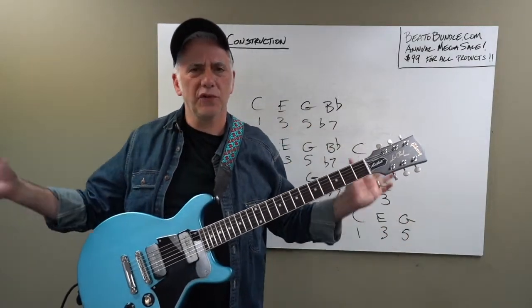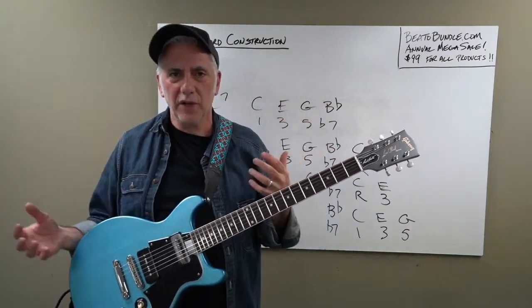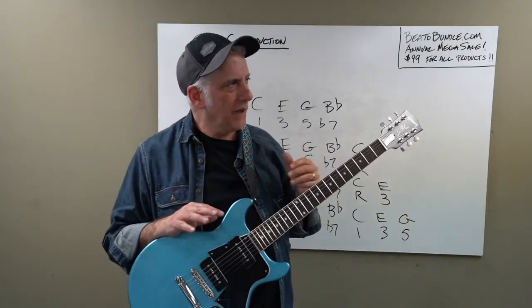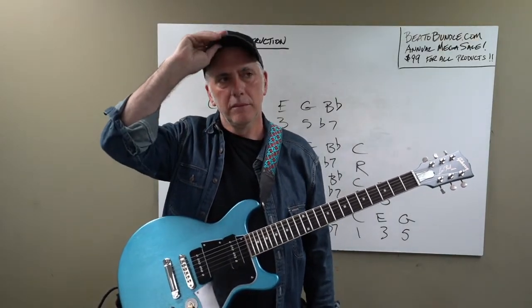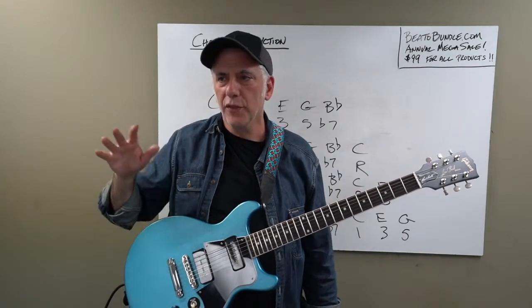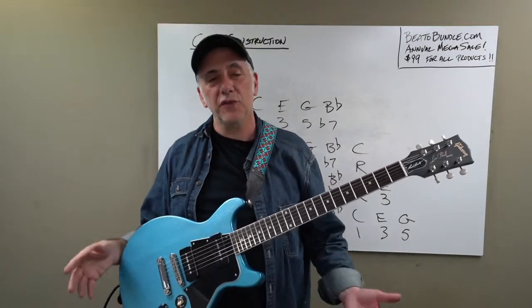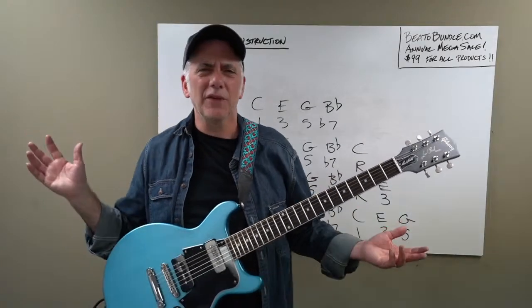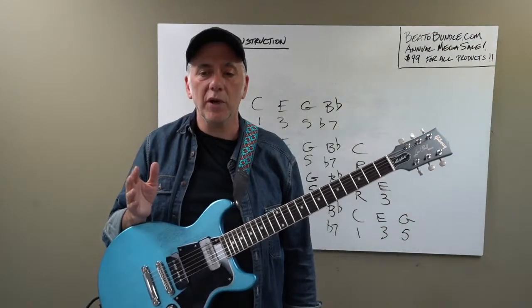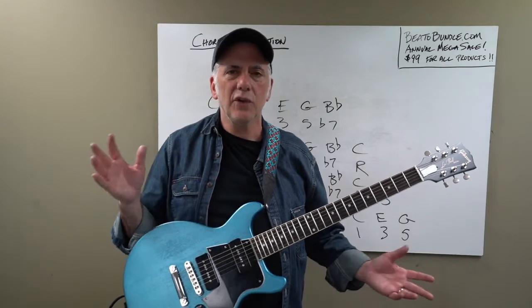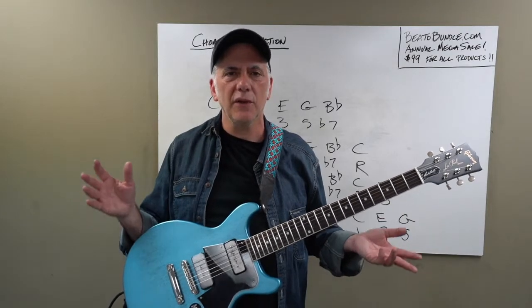These are all the same principles — you expose yourself to things and memorize what they sound like and how to use them. There is no magic. Major is 1, 3, 5. Minor is 1, flat 3, 5. Diminished is 1, flat 3, flat 5. Augmented is 1, 3, sharp 5. Sus four is 1, 4, 5. Sus two is 1, 2, 5. These are just formulas learned 40 years ago that never change — once you learn them and practice, you have them for life. Music theory doesn't ever change.